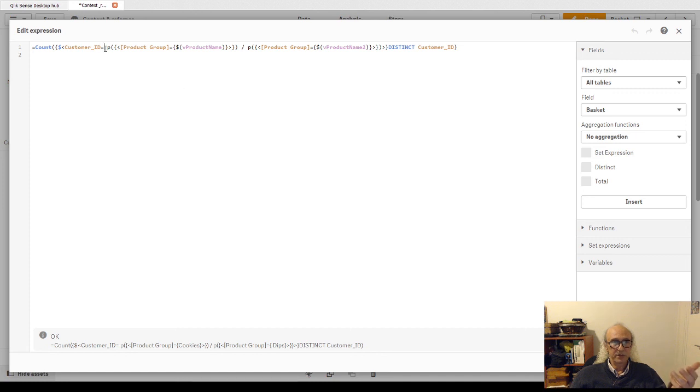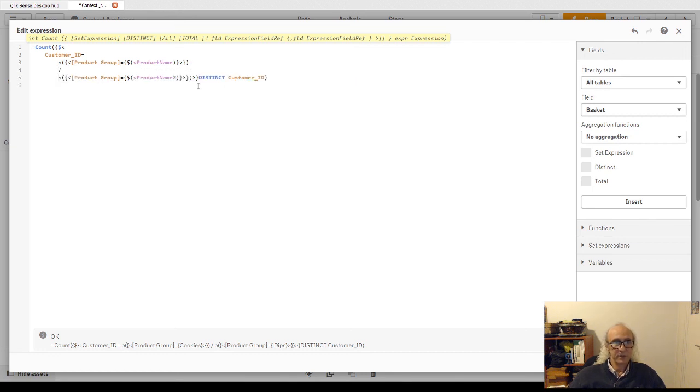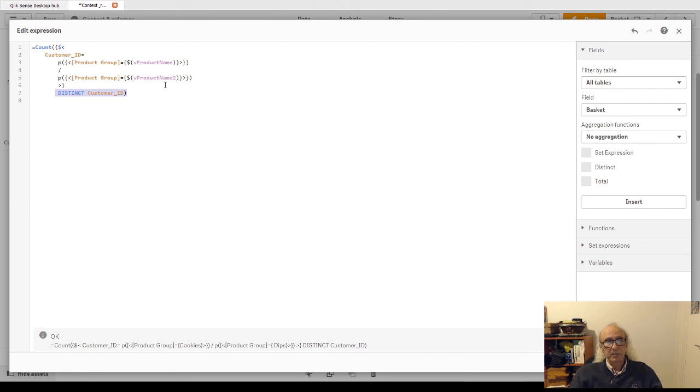And we see that we actually did it again with the function P. So I divide it. This is the first one. This is the second one. This is the set analysis. And this is the function count distinct customer ID. You see, when you do it like this, it becomes very, very easy to understand what is going on here.